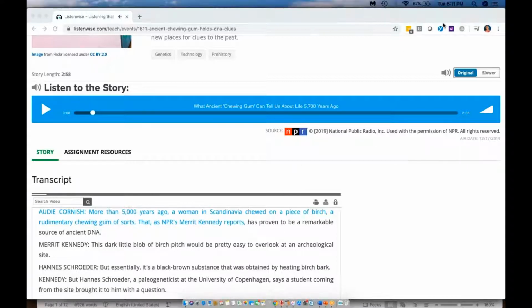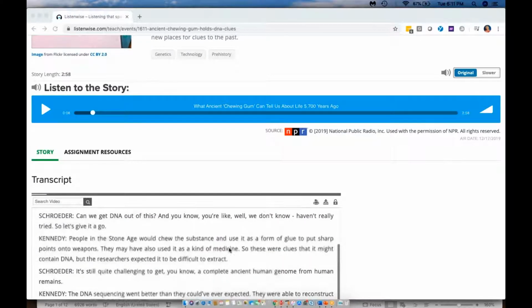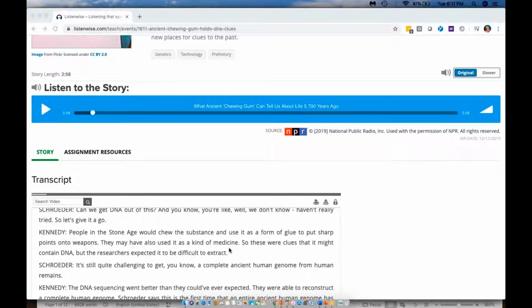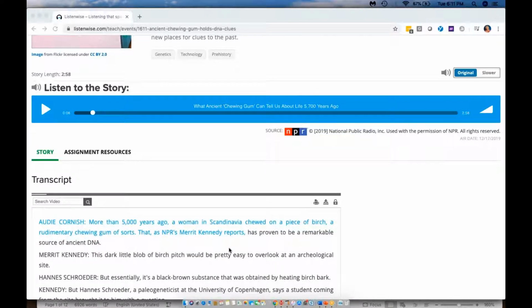So you can see that the students can follow along reading. And this is a research-proven approach to literacy, in helping improve comprehension, improve retention, and also help English language learners with spelling and academic language and the way the language sounds. It's just such a great resource for so many different types of students.